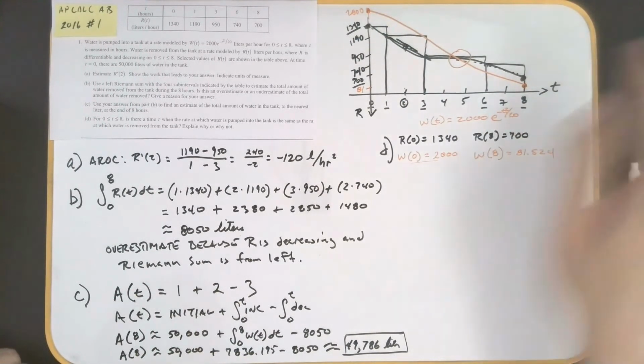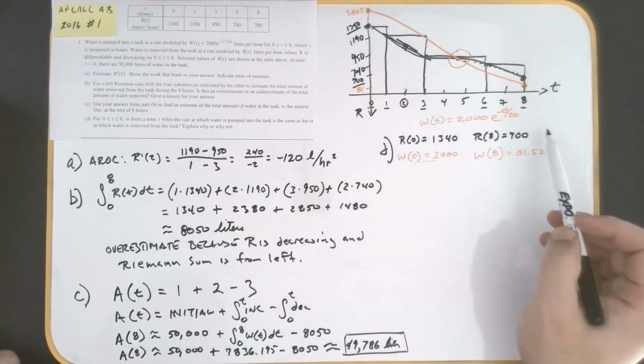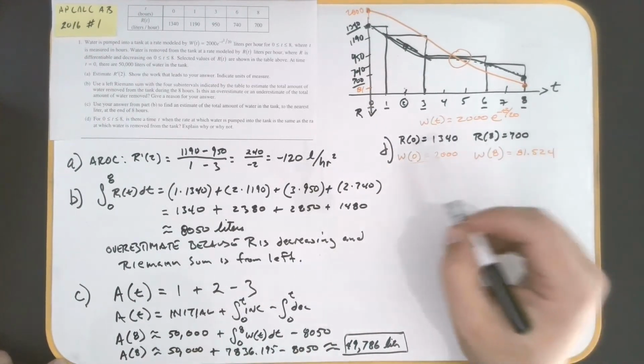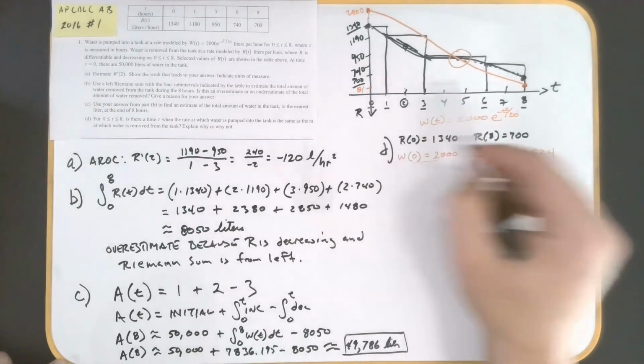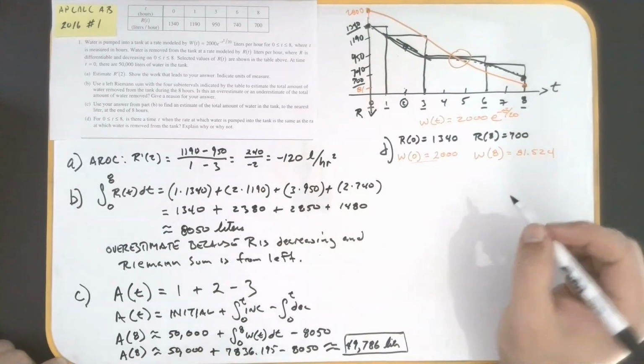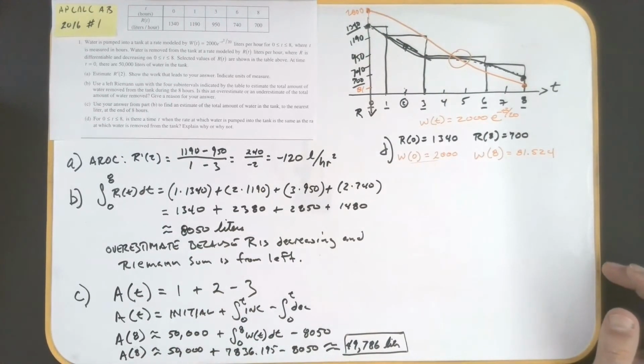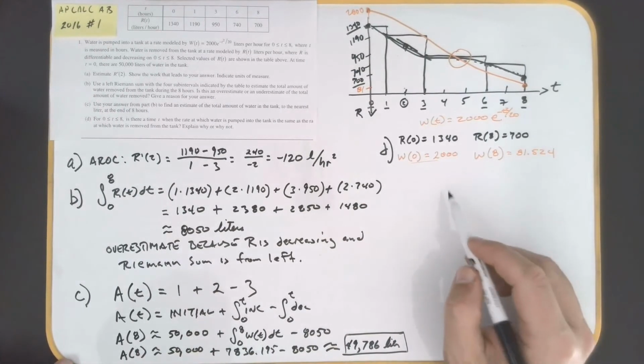They're saying, is there any time during the day when the rate that the water was being pumped in was the same as the rate the water was being pumped out? Well, I can see here that there had to have been a time where the functions had to cross. Explaining that can be a little bit tricky. The way you want to explain that is you're going to use this theorem that AP Calc tends to love, which is the intermediate value theorem.